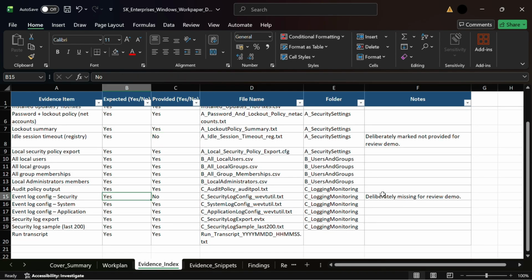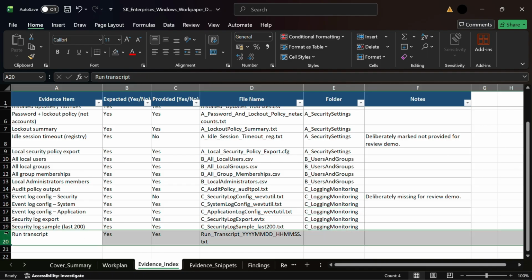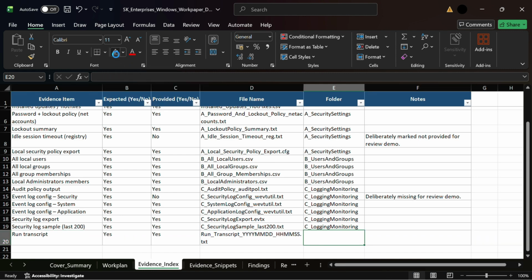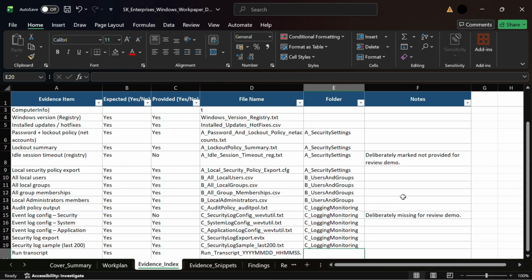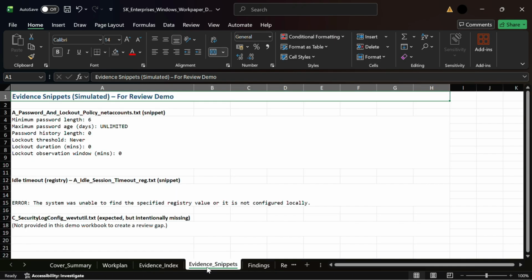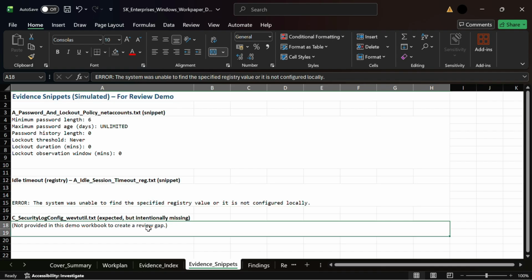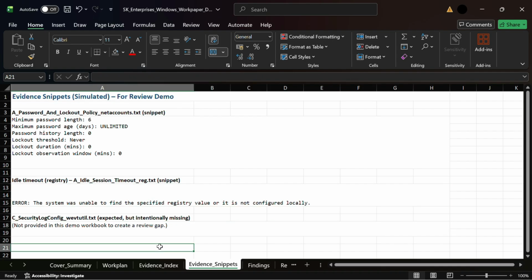Then here we are again deliberately marking evidence as not received. We want to see if ChatGPT is going to pick this up as well. So here again, if you see the last line item, it's blank in the folder. So we are going to see if this is again something that ChatGPT will pick up. There are a lot of similar seeded issues within this file. We essentially want to see if all of them will be picked up, right?